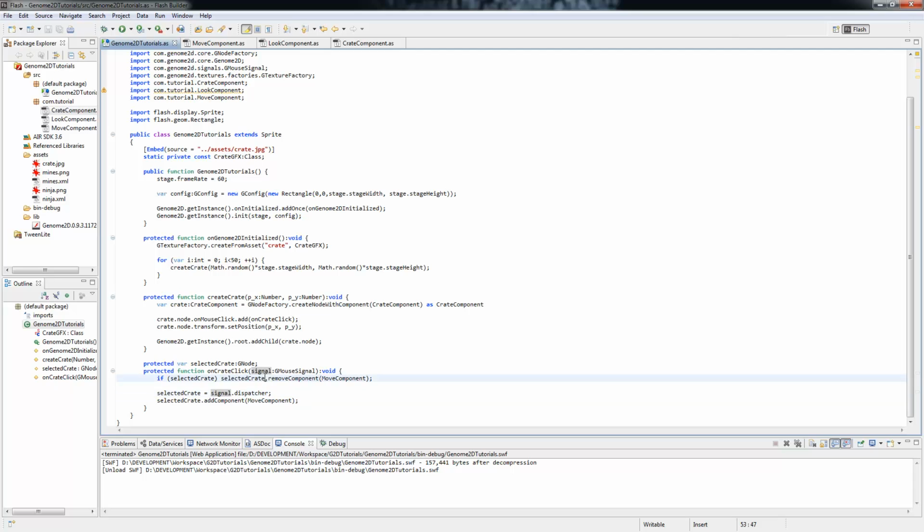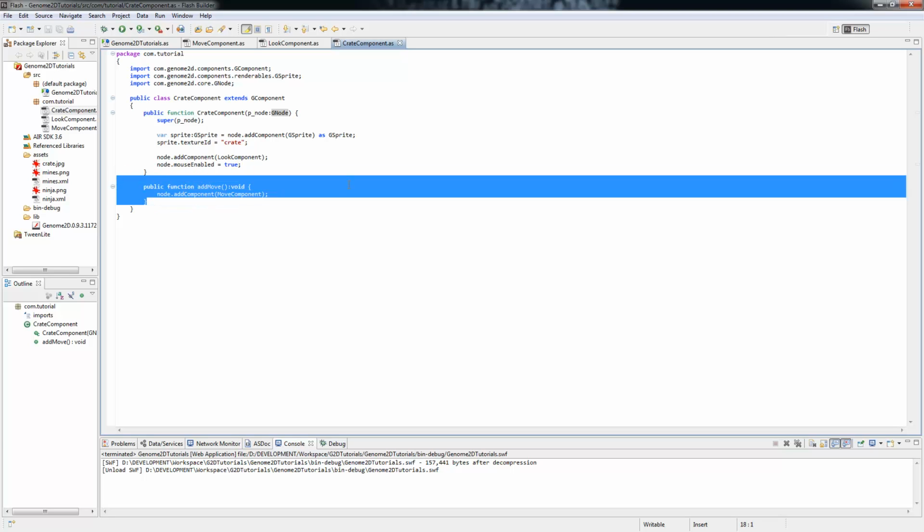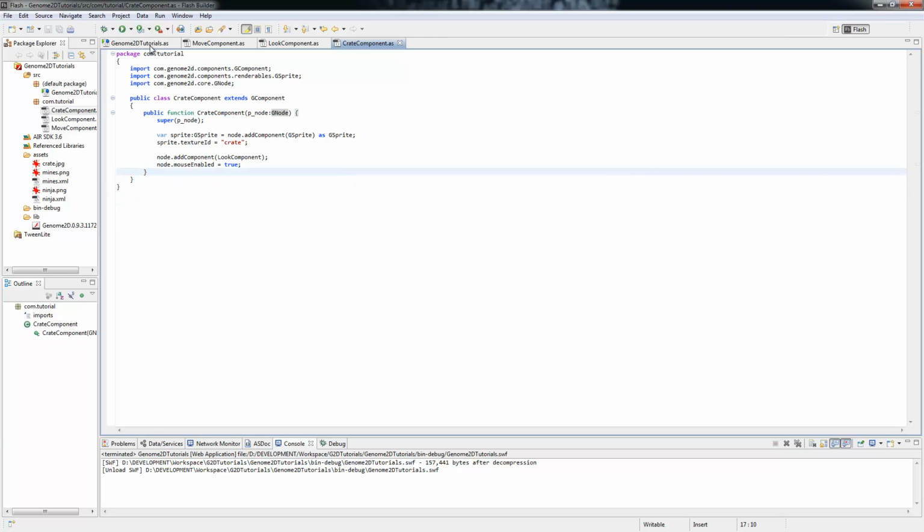Of course, you wouldn't be able to call it on this because this is the node, and we will need the reference to the crate component, since that's the manager of this player or whatever it is.